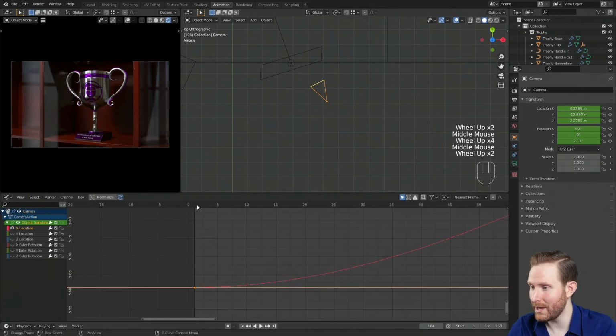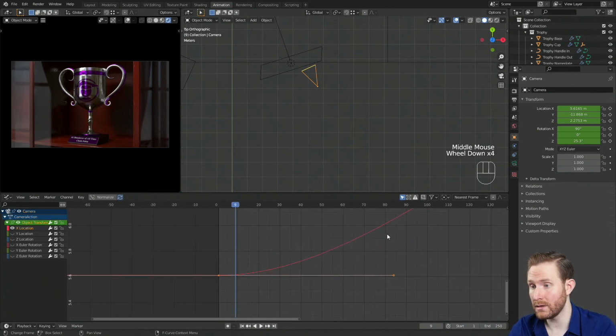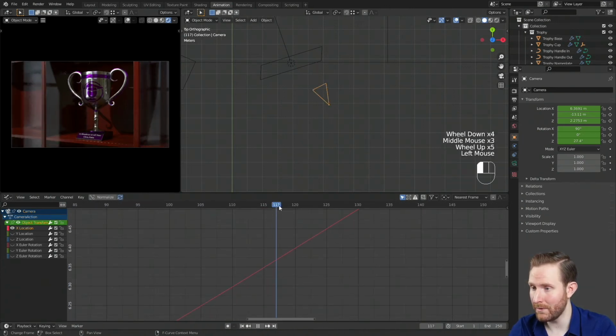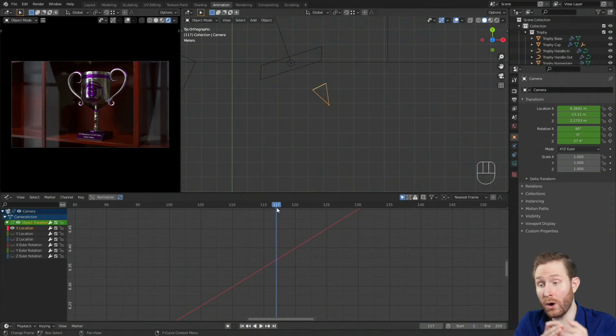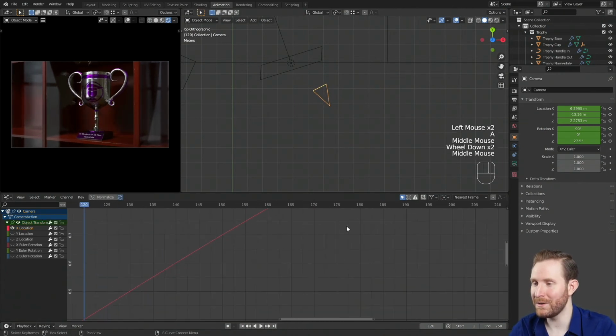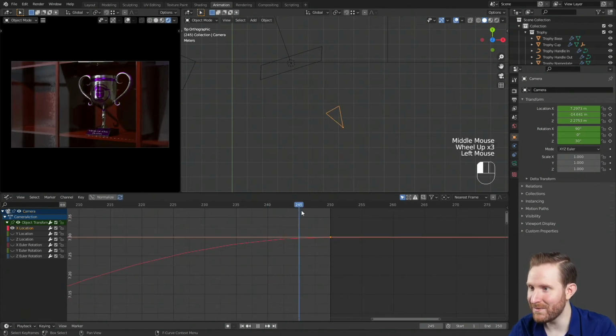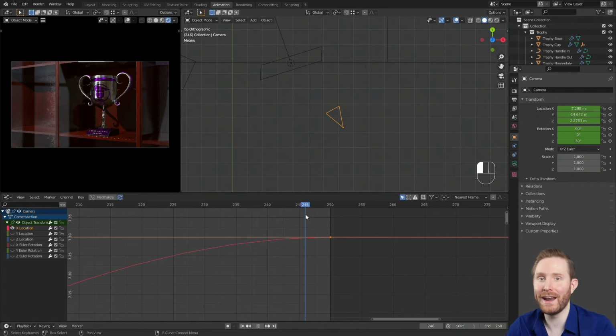If we go to the start of the animation and we scrub forward a few frames, you'll notice that this line is really flat. If we look up and down, this value hasn't changed very much at all. But if we go to the center of the animation and we scrub a few frames, you'll notice this line is a whole lot more diagonal, which means the camera is jumping in space a little bit more than it was at the start of the animation every single frame, which means it's moving faster. So then, if we go to the end of the animation, you'll notice it flattens out again, which means every single frame, this value is changing almost not at all.